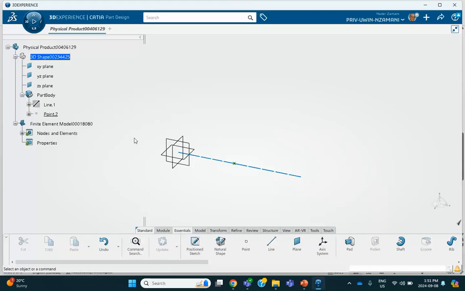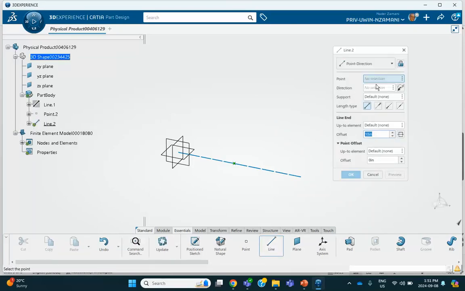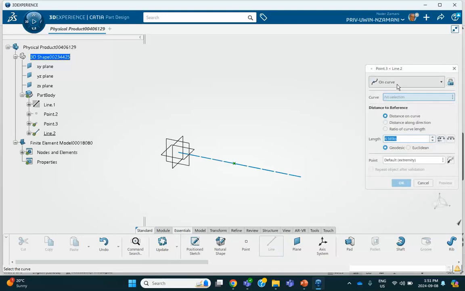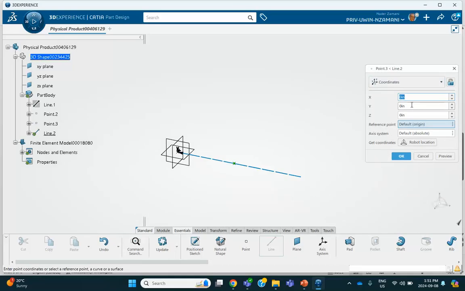Let's try it. So a line, point and direction. For the point I'm going to create, I'll put some coordinates. For example, -3 in the x direction. There's my point.